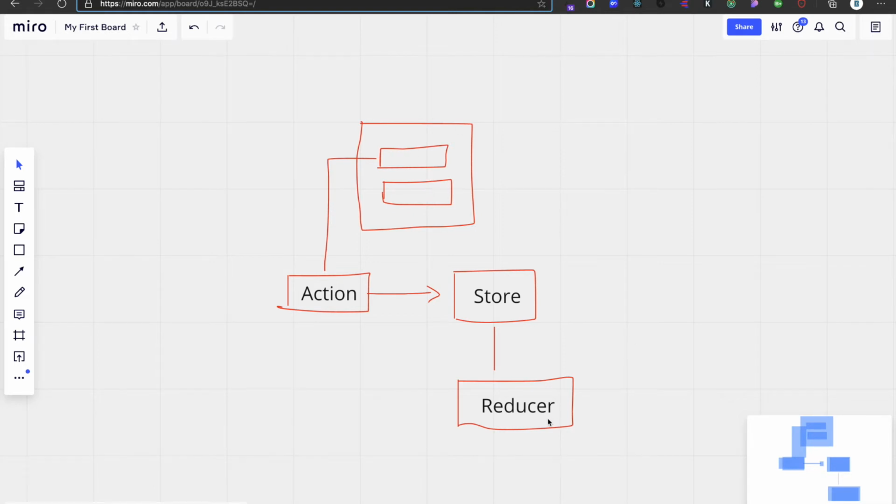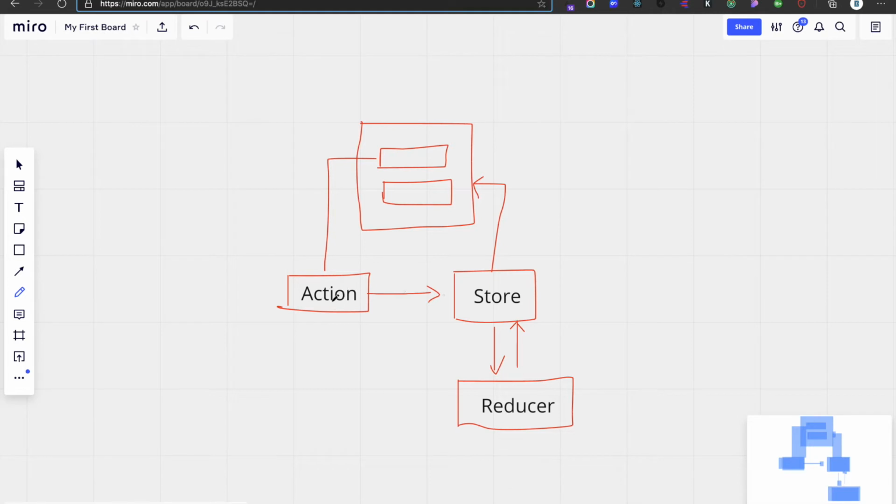We have different cases inside the reducer, whether that particular action is a login or a logout action. Depending upon the action dispatched by the user, we identify that particular action, then we reply back to the store, and the store finally changes our user interface.